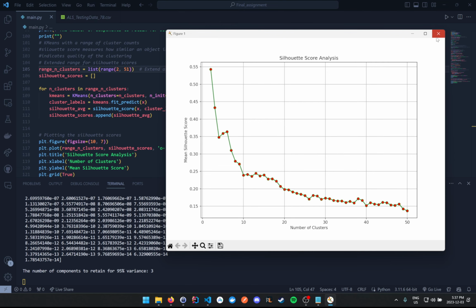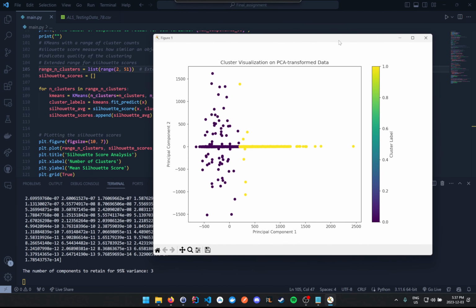And then finally, I just do K-means again, but with 2 clusters, and then use a scatter plot here. And then we've got the 2 clusters. We have a purple for the one principal component and yellow for the other. And we can see, as we already know, 75% of the data is in this first sector, and the other 25% is in this one. So that's what we're looking at.